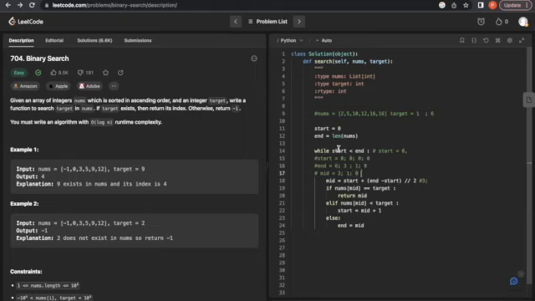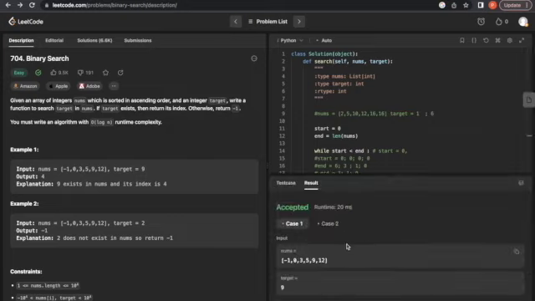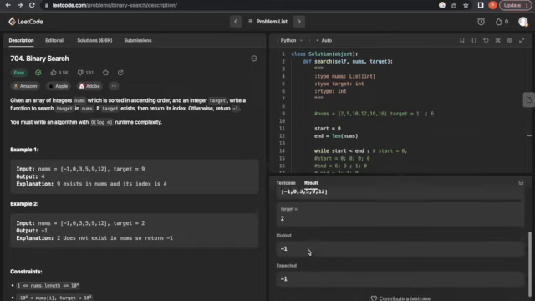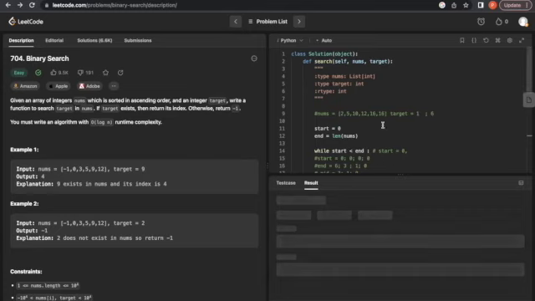And what will happen now is start is no longer less than end. They are equal now. So you would be breaking out of this loop, and in that case we can conclude that this value is not found, so you have to return -1 as required by the algorithm, right? So this is how you would solve it. Let's see if this runs with the default case 1 and also with case 2, which is good. Now we can also try to submit the answer and see.